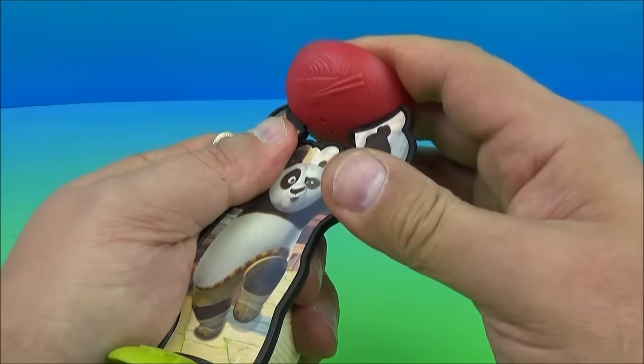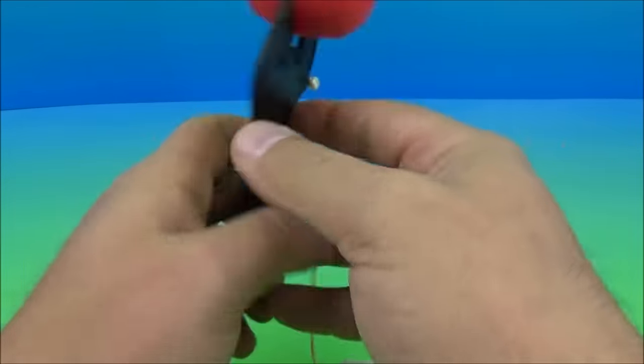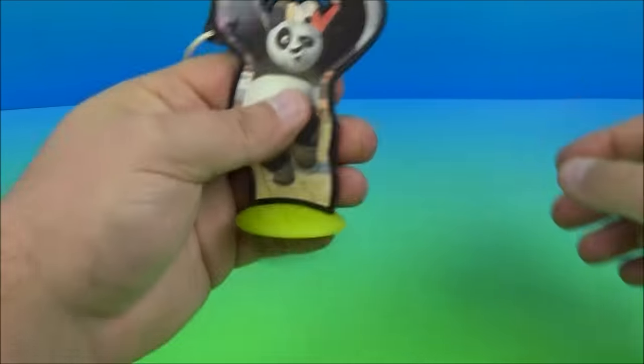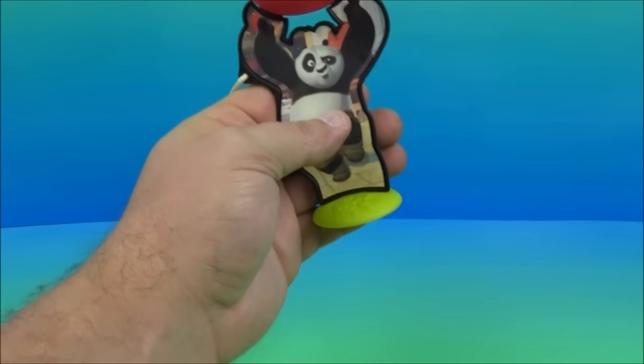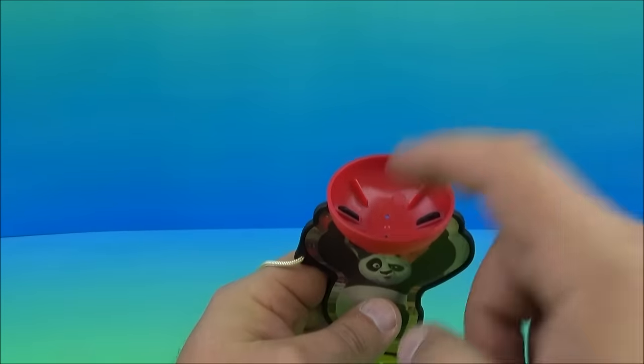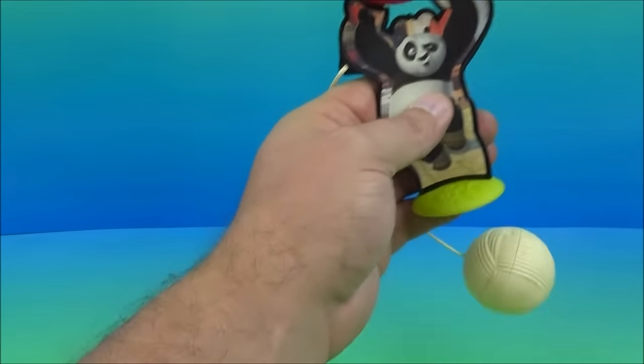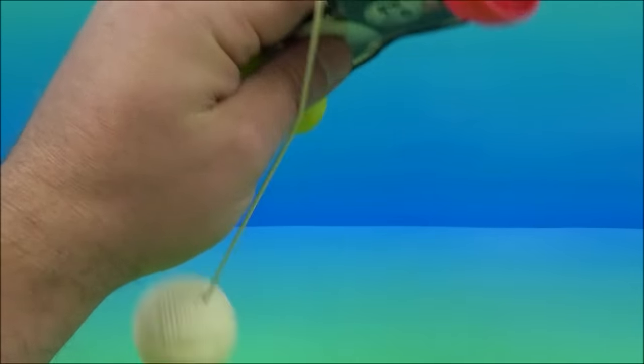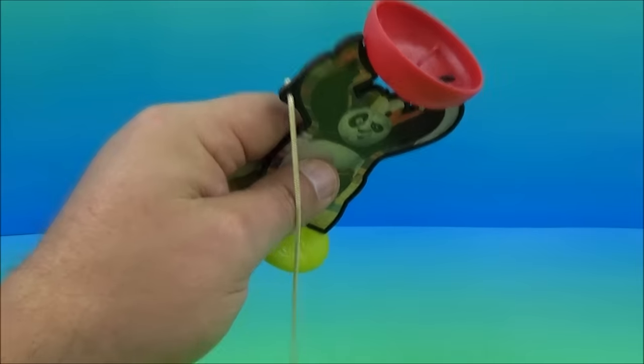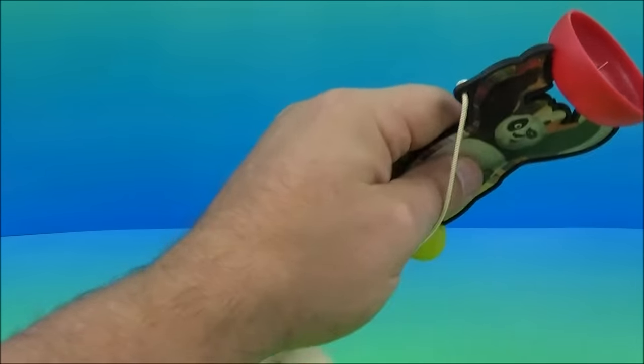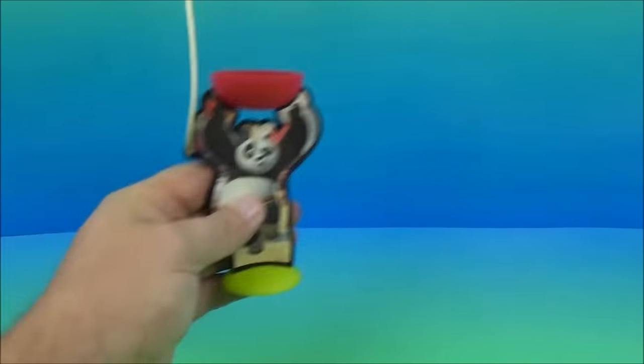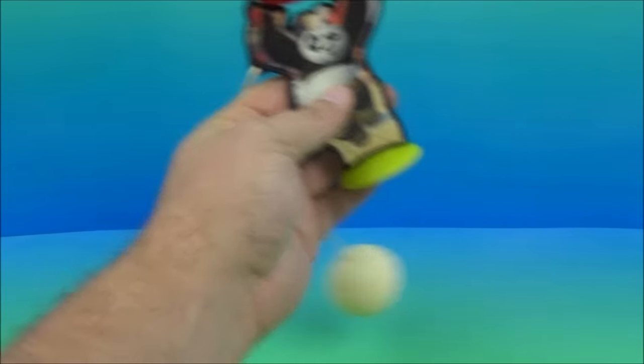Then you take this part here which is actually a bowl, you can see the little bowl of noodles there with the chopsticks, and you place it on here and it tabs in just like that, locks into place very simple. And then all you do is you try to swing it up and try to land the ball in the bowl. This is really tricky. Oh, so close. This is a lot harder than you think. Oh, score!